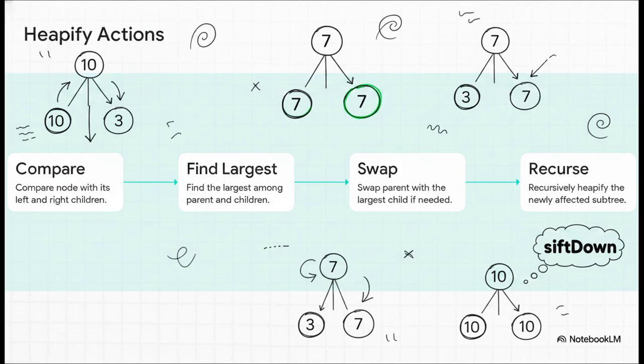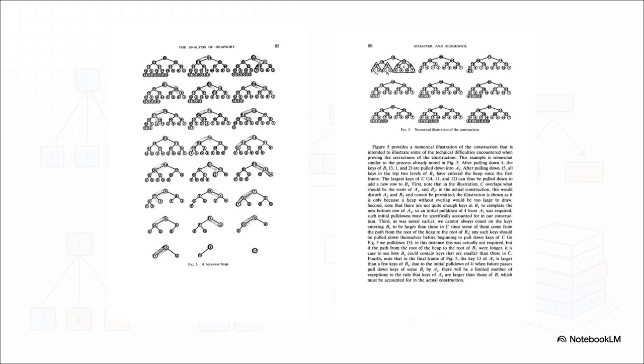And fourth, we recursively trigger this process, heapifying down the newly affected subtree as our displaced root continues its downward journey. Tracing this visually is just fascinating. As this sift-down process runs, you can literally watch the elements cascade through the subheaps, level by level. When a root is smaller than its greatest child, they exchange physical places in that flat array using exactly those mathematical indices we talked about earlier. The demoted root gets pushed down a tier.